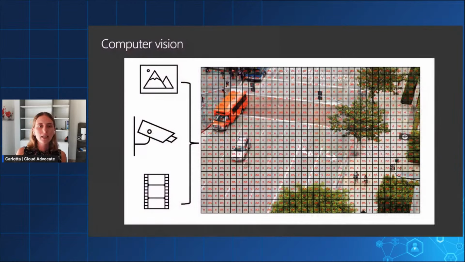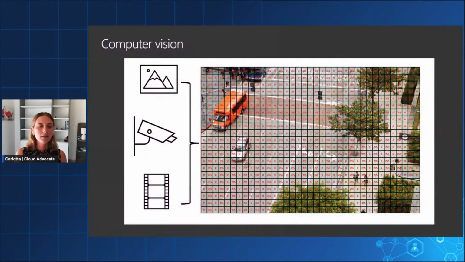So these numeric values can be used as features to train machine learning models that make predictions about the image and its contents. So the model is trained in a way that it can extract a pattern starting from these arrays of data, which are the features, and it's able to generalize those patterns to unknown data.